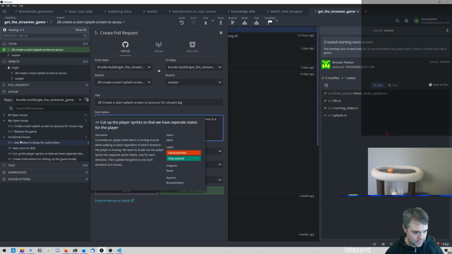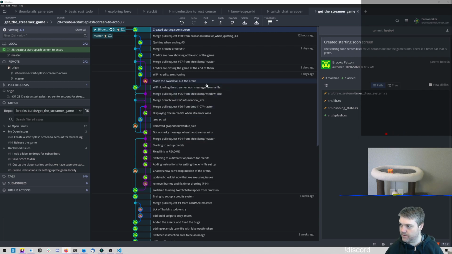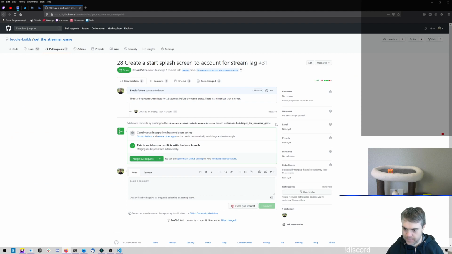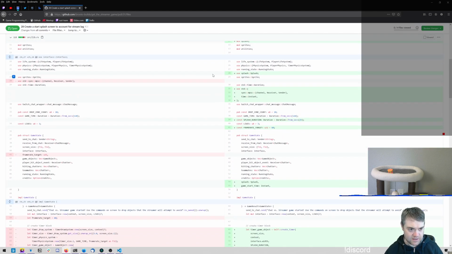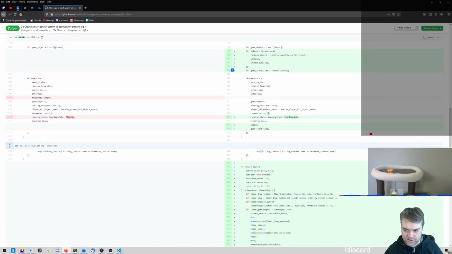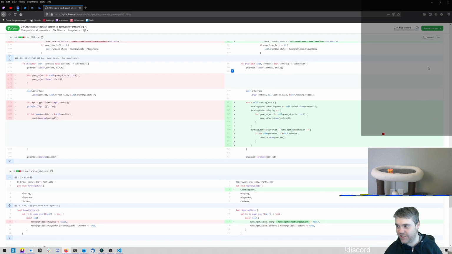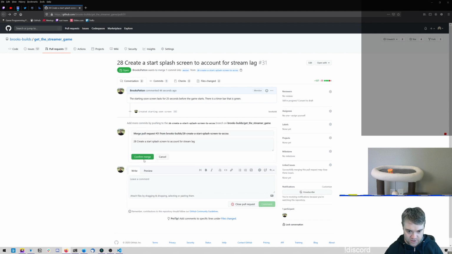As we can see, 28 right here. So that will automatically sort of set that up for me. We'll then create this pull request. Go on GitHub. Then everything should be good here. We have the one commit. We have the 4 files changed. Nothing crazy here that I'm seeing. So some minor changes around. This was pretty big changes over here. All right. Can't review my own changes. So back to conversation. Let's merge into master.